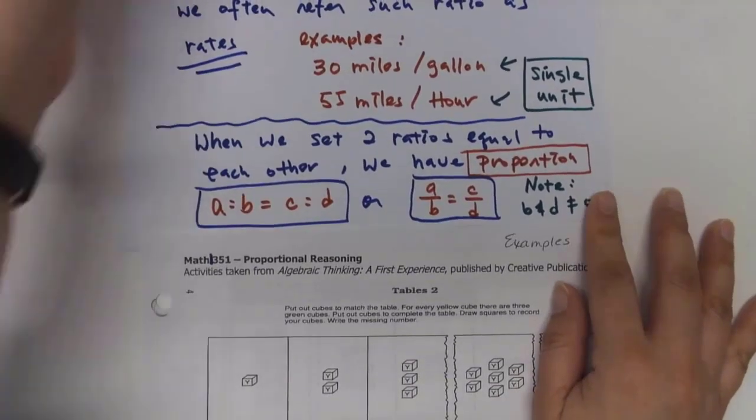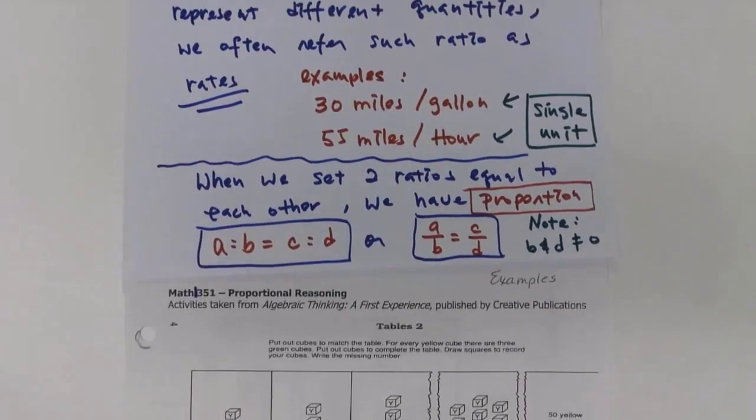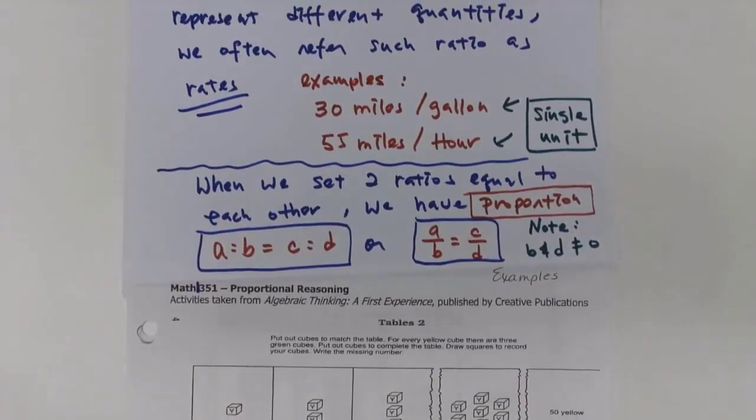So we will look at those tables, and you have those cubes in front of you. If you want to actually play with the cubes, you can do that too. You do need to find the same color, and after you use it, please put it back in the bag and give it back to me. So this is yellow and green. I'm going to pull some yellow and green from here so I can use them to show you. But you can use another color if you want to show this with actual manipulatives.